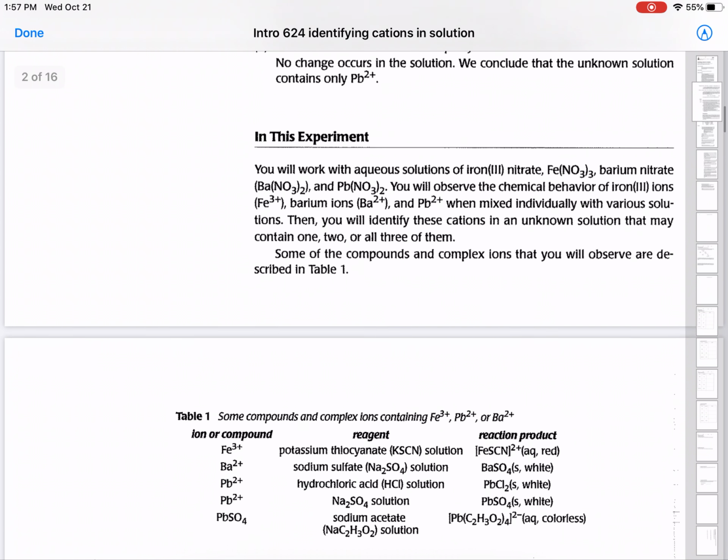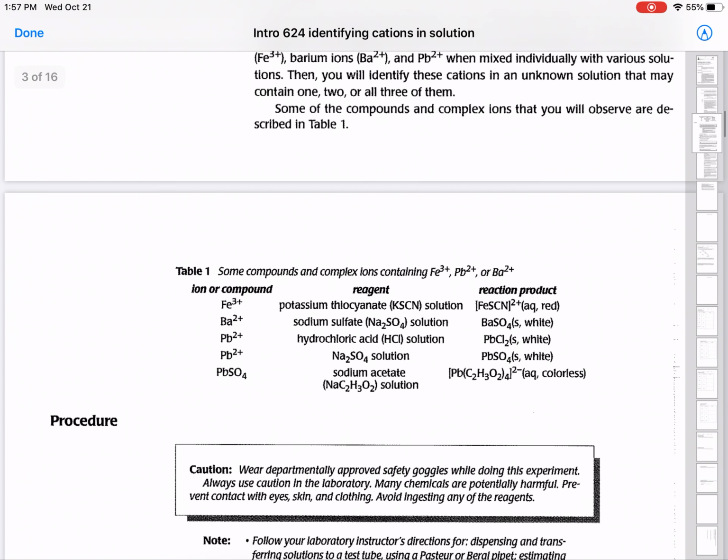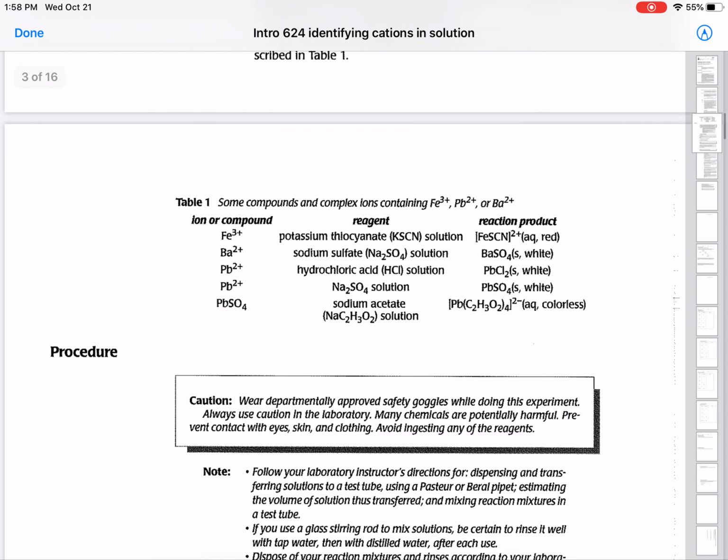Also, how we're going to be performing the experiment, and what are the ions that we normally test in a compound, and what reagent we use, and then what is the product when those two, the reagent and the ion, mix, what kind of a product is being formed. So everything here with the complex, the type of the complex or the compound, and what is the color of it, whether it is a solid or it's going to stay in the aqueous medium, everything is given here.